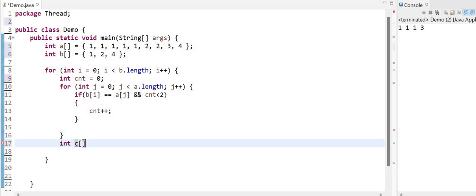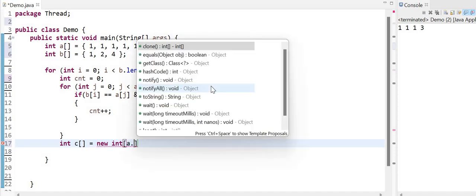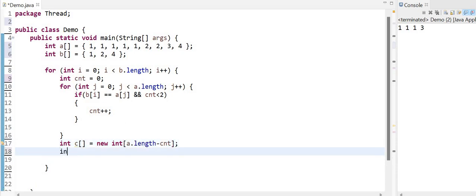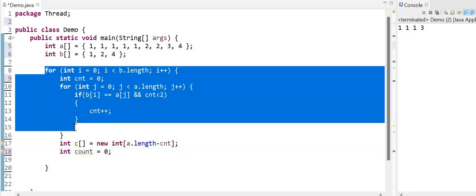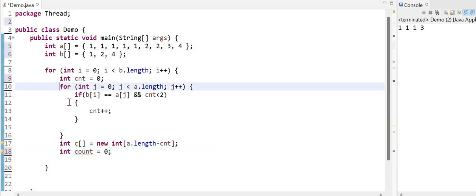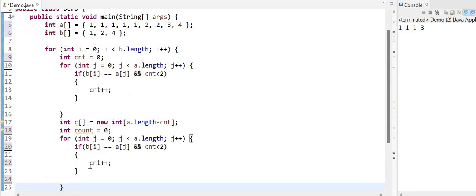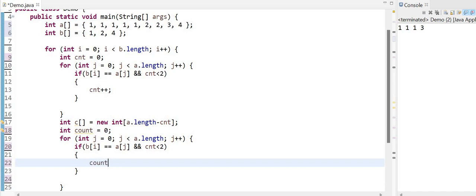We will be creating a new array C, and that C array will be having the length of what? Having the length of a dot length minus the value of count. That will be almost equal to 2. Now, we will be having again the counter variable, because I have told you that we will be repeating the whole of this concept again. So I will be copying this and pasting it over here again, and here only I will be increasing the value of counter variable, right?